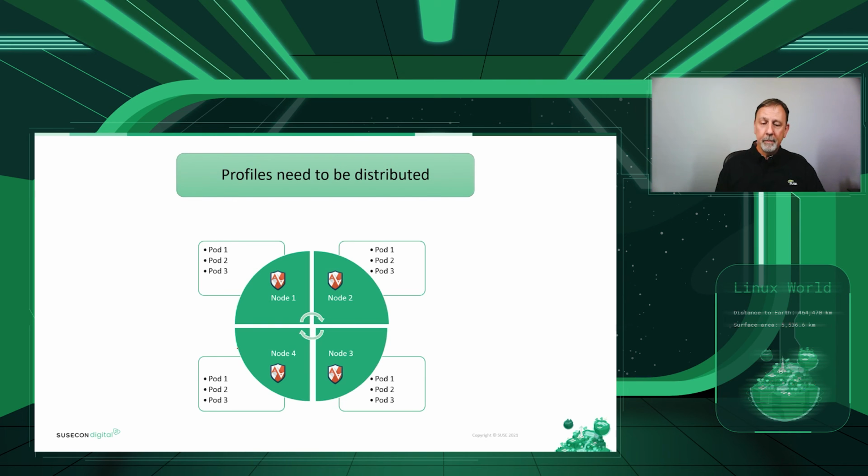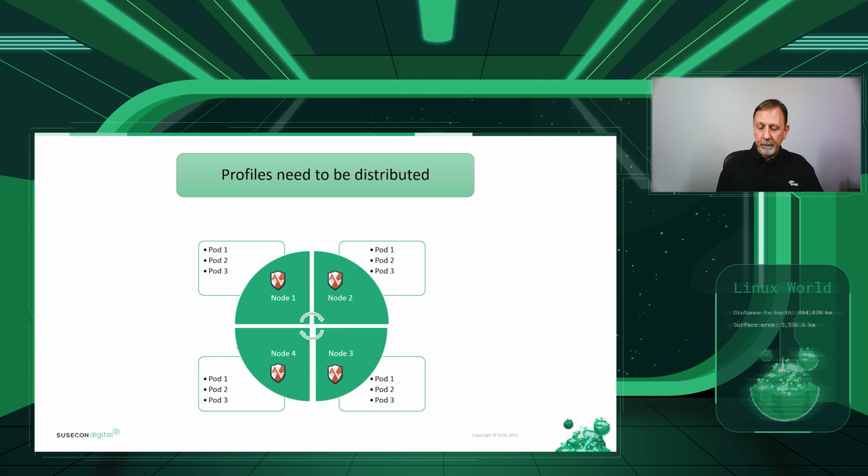And since all those pods are what we call ephemeral, every time a pod moves from one node to the next, meaning it terminates and shows up on the next node, if we were to try to copy a particular profile inside of a pod, like we did for the nodes, we would lose all of that as soon as that pod terminates, because everything would go away and it would be relaunched on the new node. That's why we need to make sure that the container itself, or the pod, references the appropriate AppArmor profile at launch time.